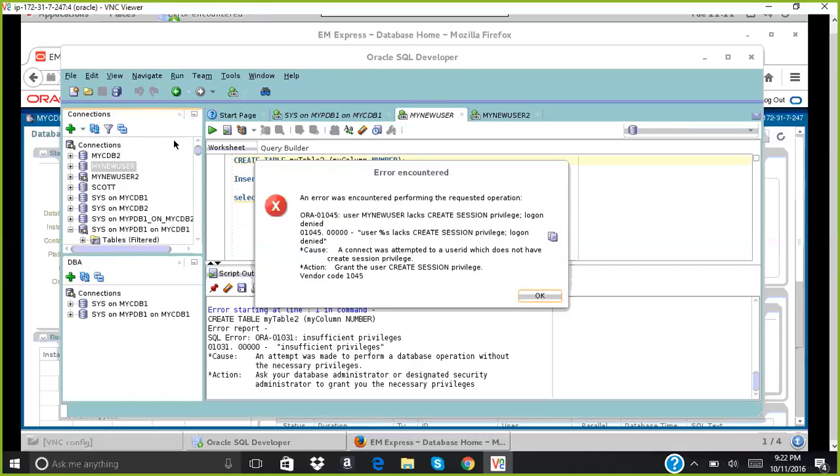And here what we can see is because we were logged in already, the system didn't kick us off, right? But we had revoked the ability for our user to create a session. And now when we try to reconnect to the database, we can see that we don't have the necessary permissions to do what we need to do. So we can't even connect to the database anymore. Go ahead and click OK there.